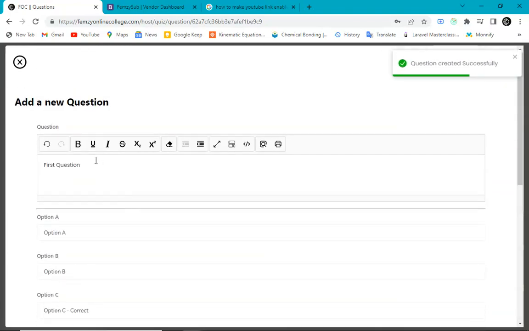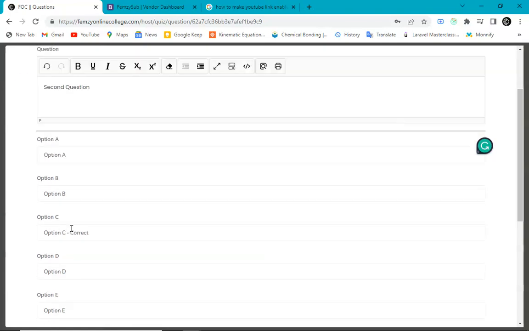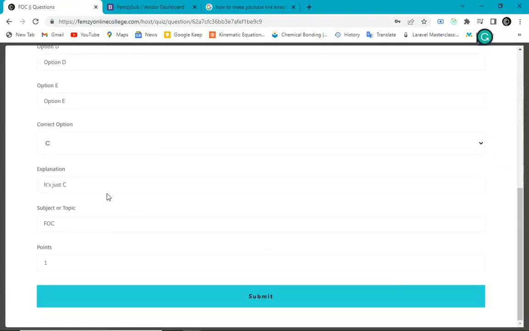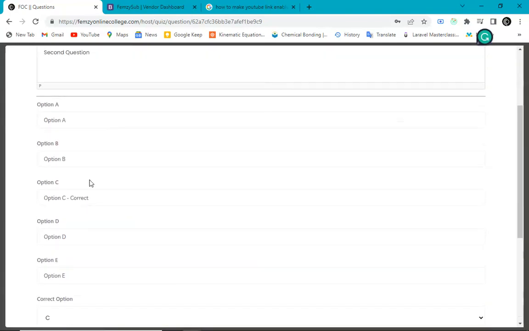I can now add the second question. Then option A, option B, everything can still be the same. But let's change something here.